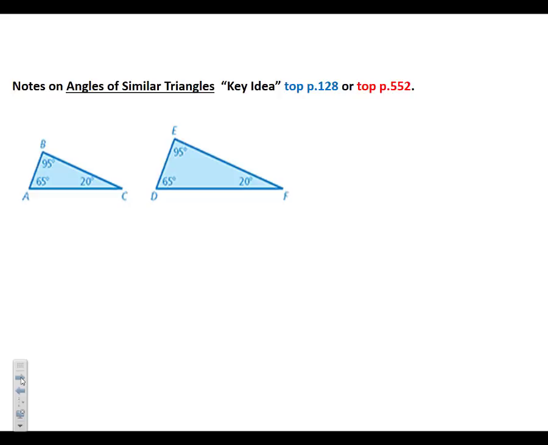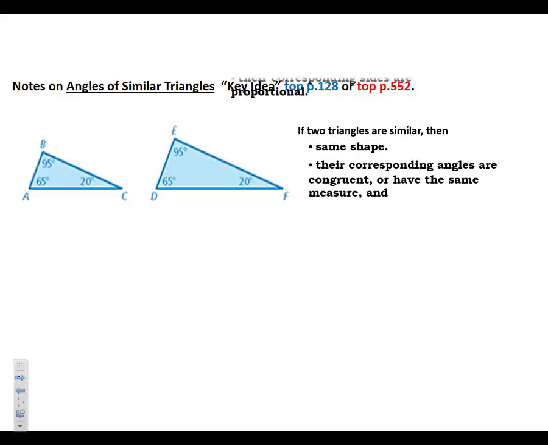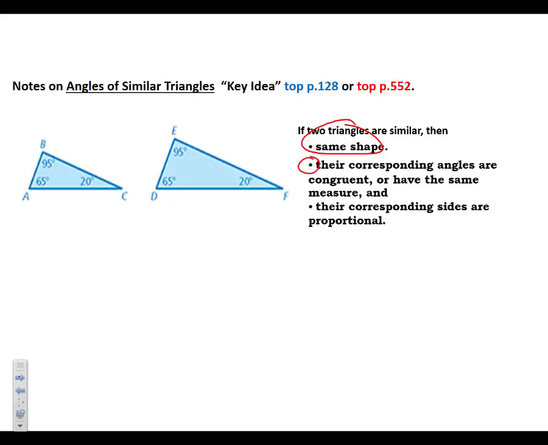So, we're going to review real quickly similar figures. We've learned about similar figures before. We happen to know that these are triangles. And I know you took some notes, but we're going to talk about similar figures first. So we remember that in similar figures, we have the same shape. Well, that same shape today is triangles. That's our same shape. And then it says the corresponding angles are congruent. That is key to what we're doing today and what you already wrote down. And then we know that the corresponding sides are proportional. That's also going to help us today in what we're going to be doing.